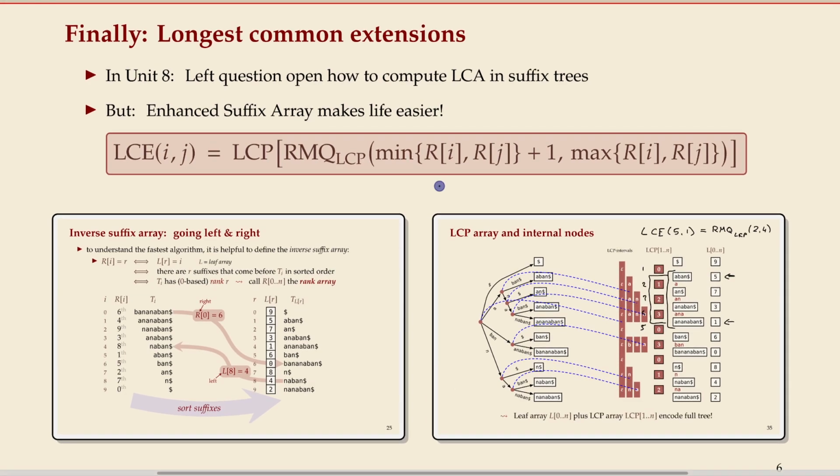But overall, the connection is relatively direct. If you want the longest common extension of two suffixes, you need to find the range minimum query of some part in the LCP array. All right, so again, the connection is just translating the pictures from one side to the other. But if you have things in sorted order and they share a certain common prefix, then anything in between has to share at least that much. And also, if there was anything longer, then they would also share this. So it's an exact equality.